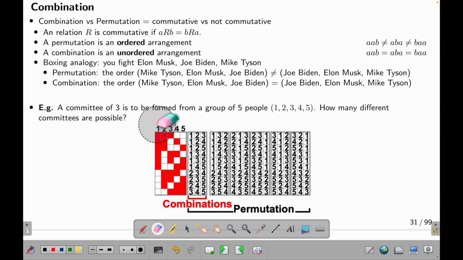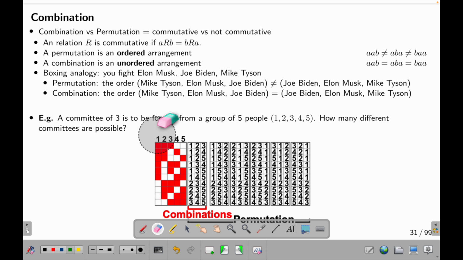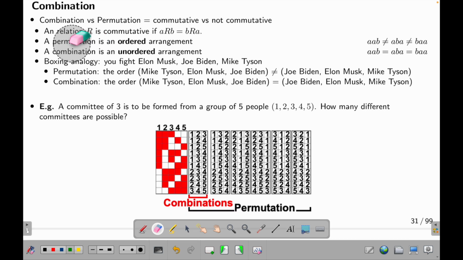So here's a technique. Sometimes you want to remember some math concept, and it is so difficult to remember. Make up some story. The point is not to make up a meaningful, reasonable, or sane story. You can make up a crazy story. Like here, I'm going to kill Joe Biden. This is a crazy story, but because it is crazy, it stays more in your brain. So this is how you remember permutation and combination.